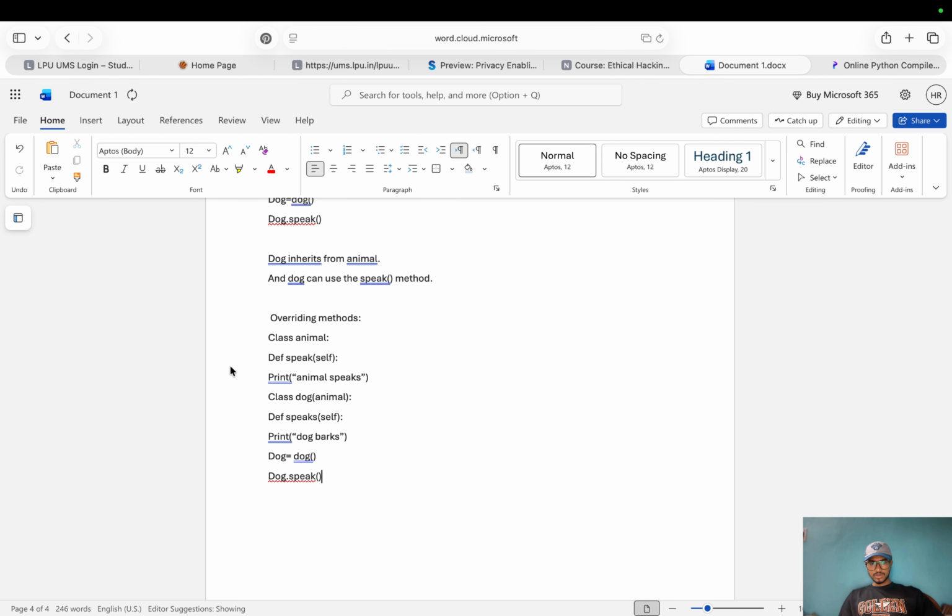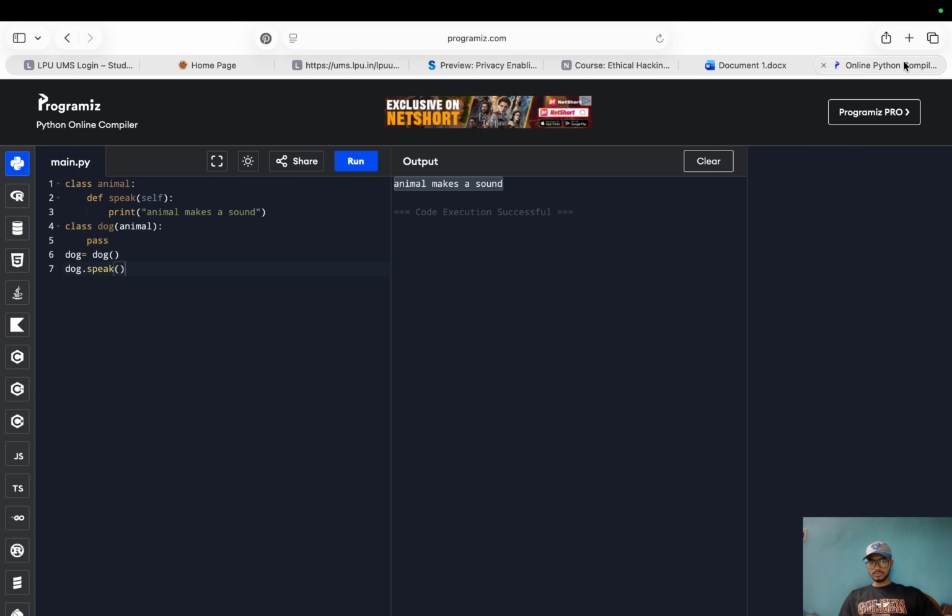Okay, so this is our code for method overriding. I'll show you in the compiler.